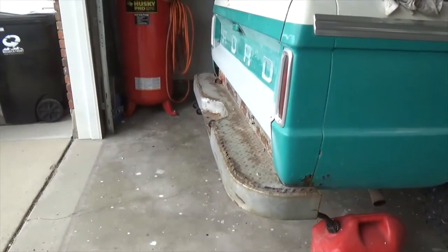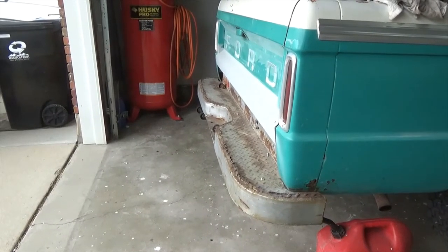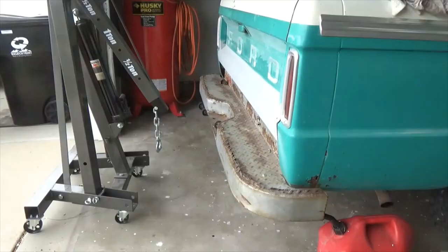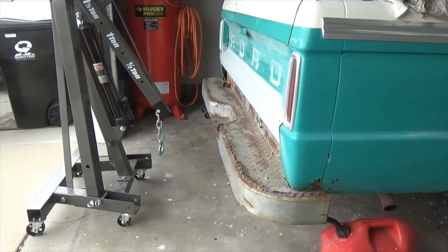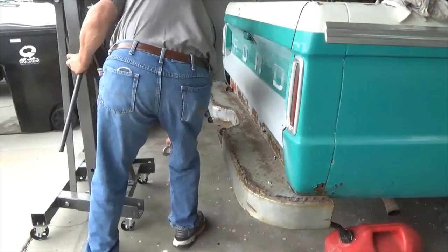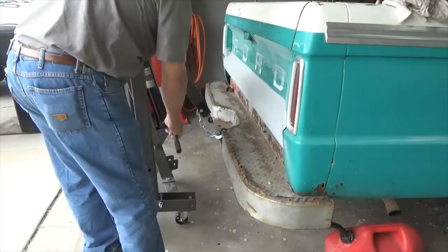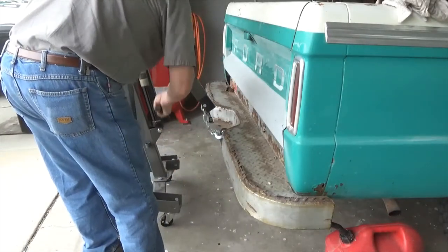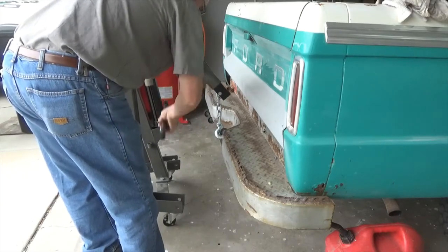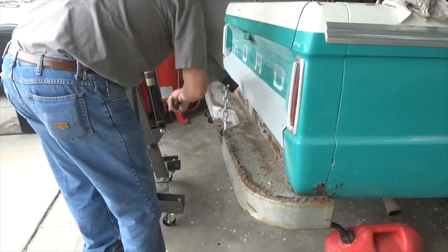Let's do that. Okay. So I think I'm going to try to use my cherry picker. So hold on. I don't think the bumper's very heavy, so I think we'll just try to do it without putting the legs out on the lift. Let's see what it does.